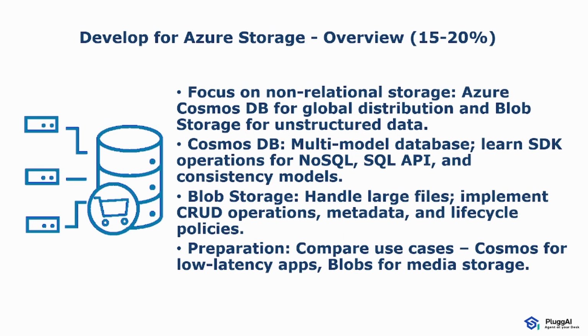Unlike traditional SQL databases, Azure Storage here focuses on non-relational options, mainly Azure Cosmos DB for globally distributed, multi-model NoSQL goodness, and Azure Blob Storage for massive unstructured data like images, videos, logs, backups, you name it. The exam wants you to know when to pick one over the other and how to code against them using the SDKs. Why non-relational? Modern apps deal with huge scale, flexible schemas, and global users. Cosmos DB handles that with low latency worldwide, while blobs are perfect for cheap, durable object storage.